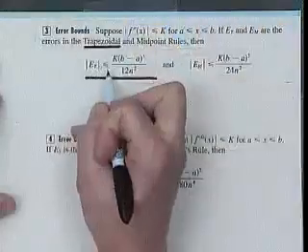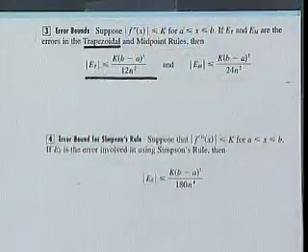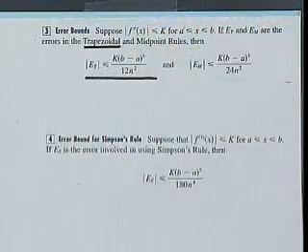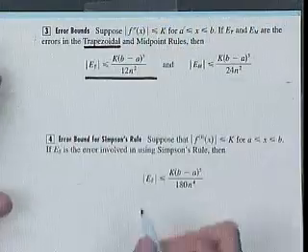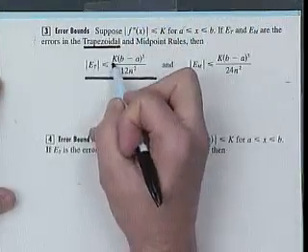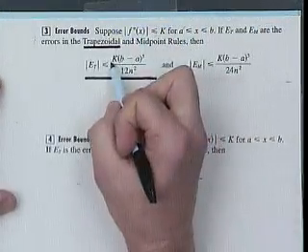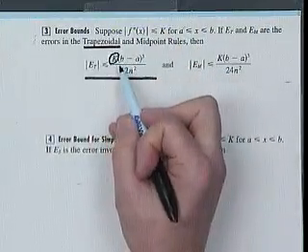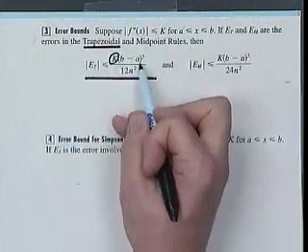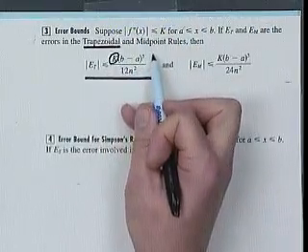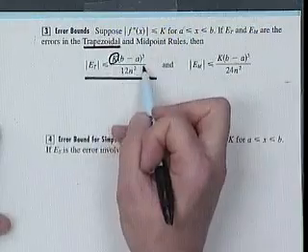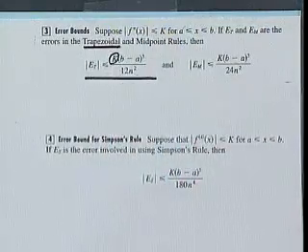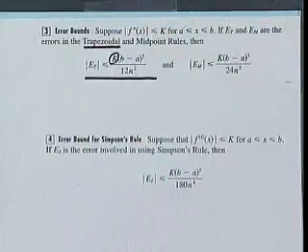So the error absolute value, so we don't know if we have too much or too little. So it's just how far away from the answer are we going to be? What's the absolute value? This K, we need to examine what the K is. But setting that aside temporarily, we would take the values that have been given to us in the problem, b minus a, that quantity cubed, over 12 n squared, where n is the number of sub-regions that we have in our interval.